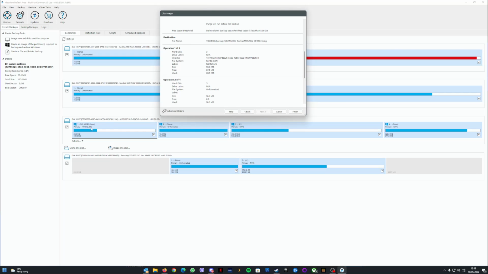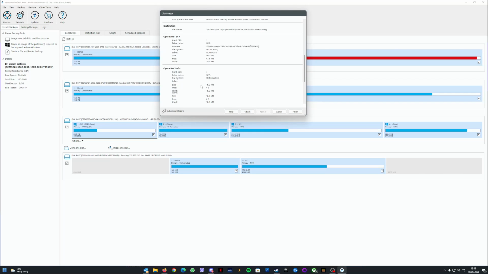So it's FAT32 because they said it has to be FAT32, and the entire partition is only 100 megabytes in size anyway. So this is not to say that our backup is going to be stored in a FAT32 file system. It's that the file system of the first partition being backed up is FAT32.